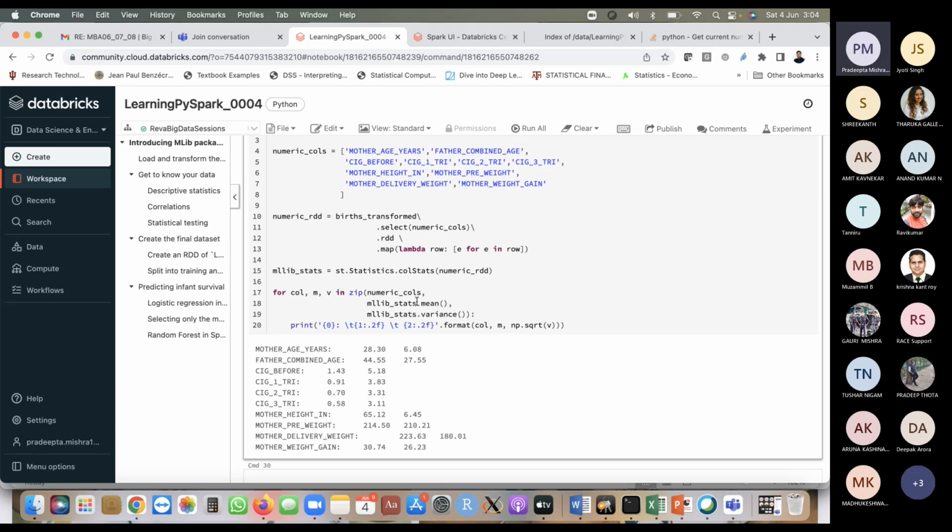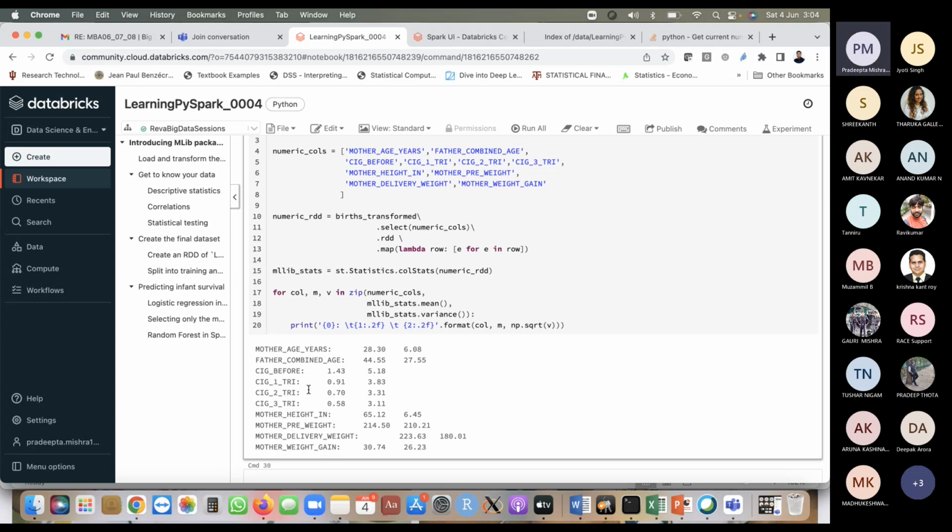So mean, variance, and numeric columns, all three need to be picked up. Column name, m, mean, and square root of v, which is variance. All three things need to be printed.